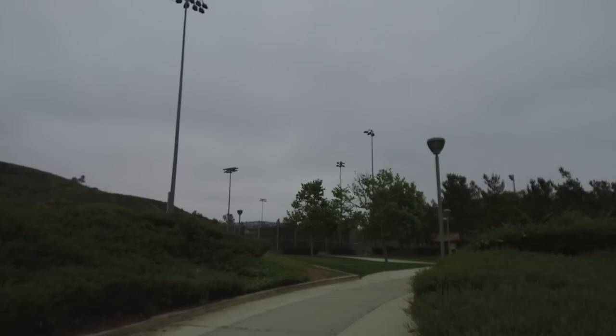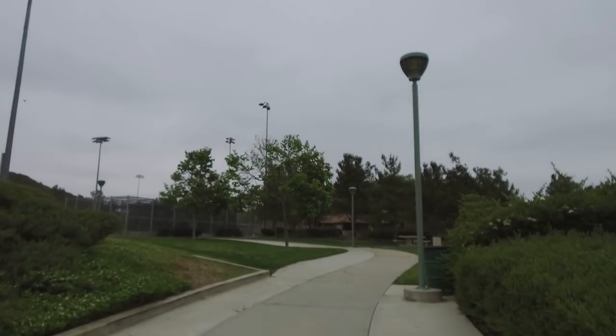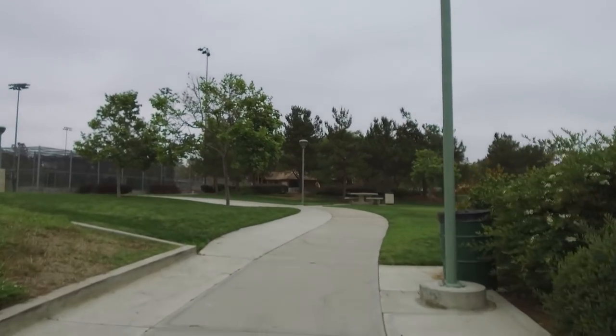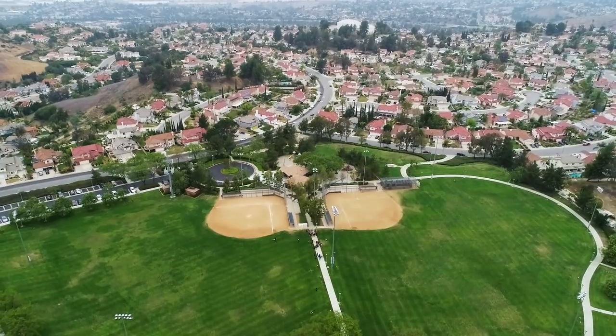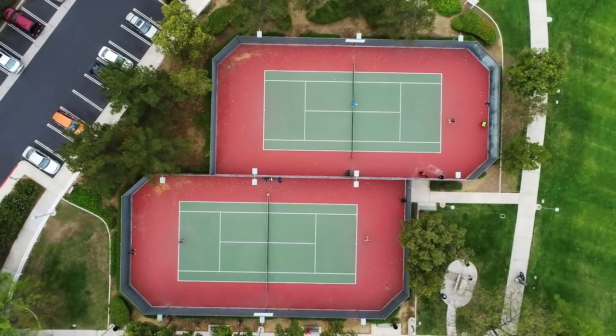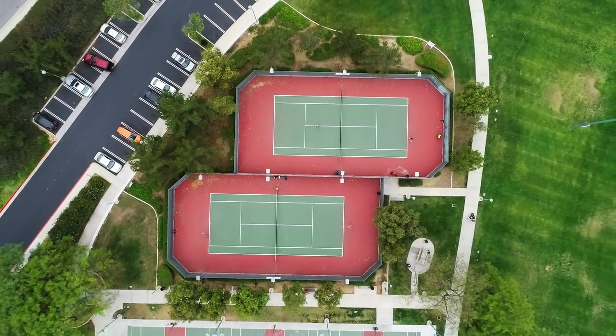I was also looking for a spot with something interesting. I've never been here before so I'm not exactly sure what it's gonna look like. I've realized that maybe some symmetrical shots looking down at the park would be kind of interesting. There's also a trail that goes up behind the park so I'm probably going to start out going up that trail — good thing I brought my hiking boots. Beyond the hill is more open nature area.